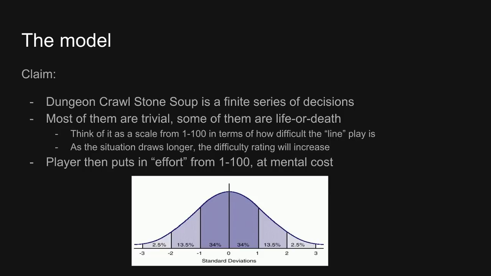The player will then put in effort when they see a situation from 1 to 100, and the only thing they have to pay for this effort is mental energy, I guess. So what I'm trying to say here is that every time you encounter a scenario, there is a danger rating, and then you put in enough effort to get past the danger rating. And based on how well you adapt to that is basically your worth as a player.